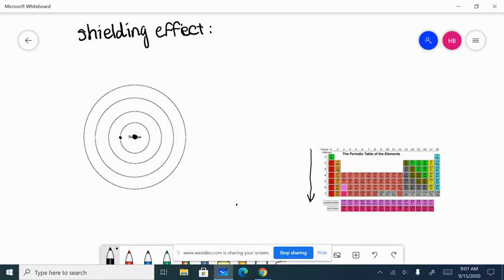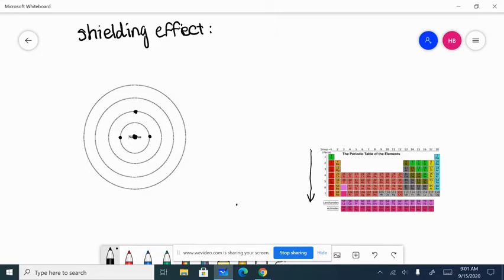But let's just deal with family 1. That's our alkali metals. The alkali metals have 1 valence electron. Remember, hydrogen is kind of stuck in that family because he has 1 valence electron, but he is a nonmetal. But let's start with hydrogen. He's in the first principal energy level, and he has 1 valence electron there. Now let's go to lithium. Lithium has 3 electrons, 1 valence electron in the second principal energy level.